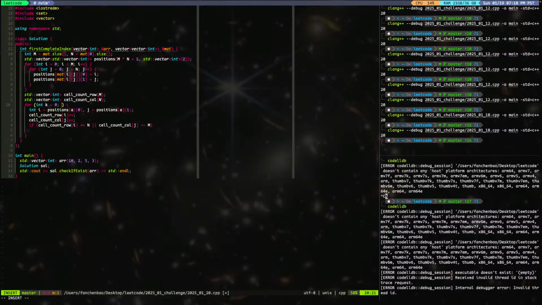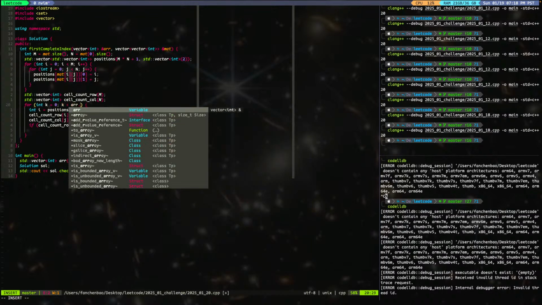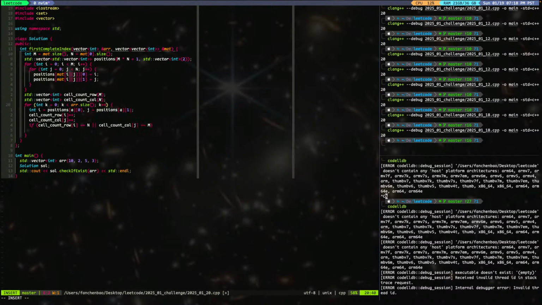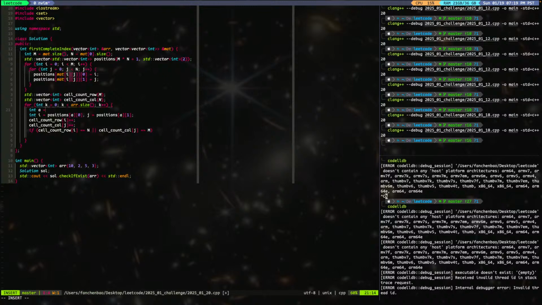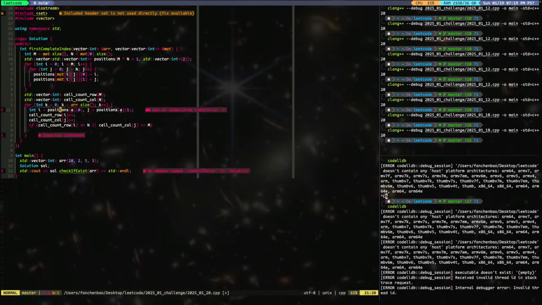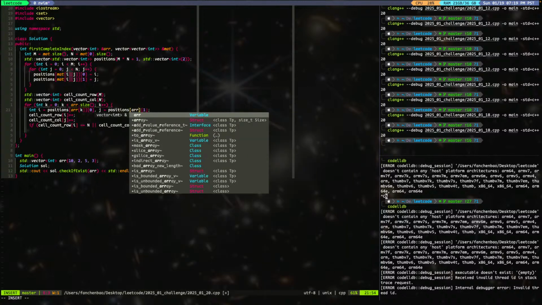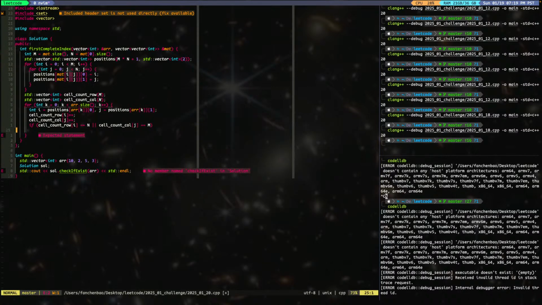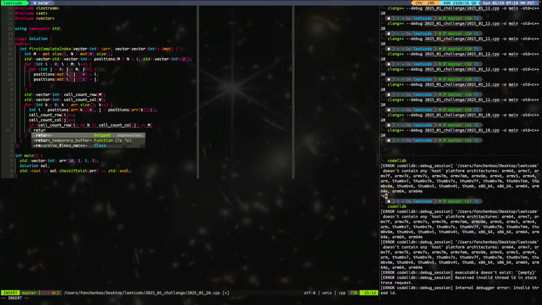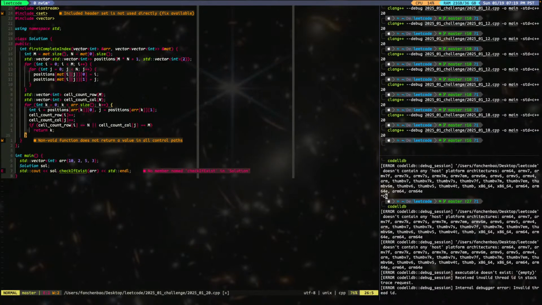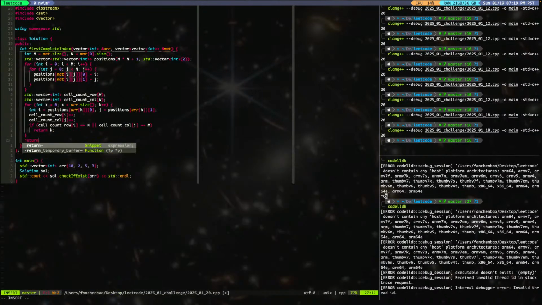K equal to 0, K smaller than array dot size, and K plus plus, and a is equal to array K. You know what? a is only used once, so I can just do array K here. Right, and then I do array K here. So once it's done, if this, I will just return K. And we say return -1, should never reach here. All right.